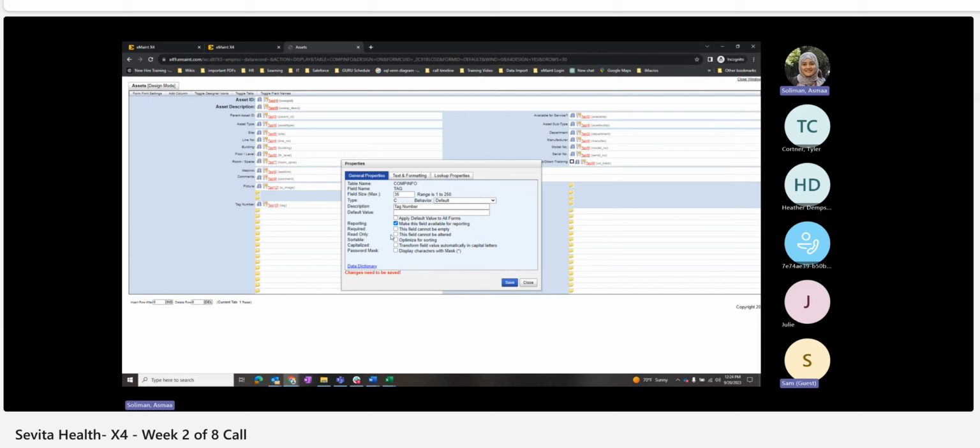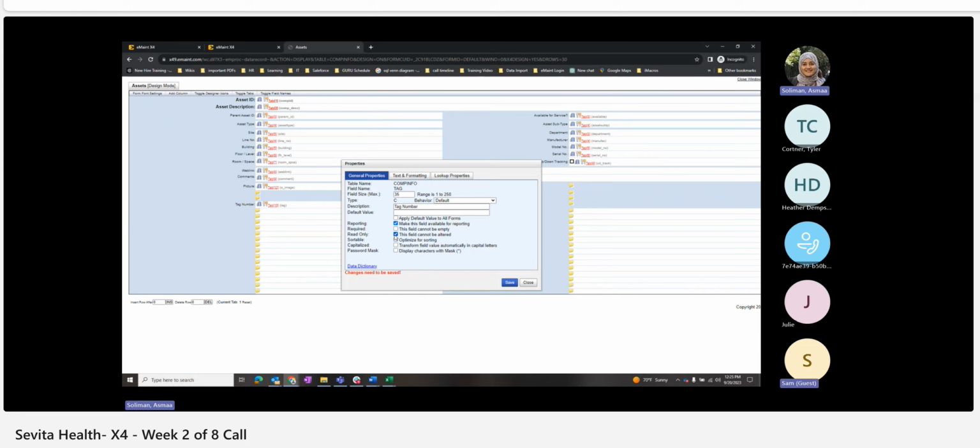Read only is going to make this field read only, meaning no one is allowed to put any value in there. You might want to use read only in work orders when you're pulling asset information. You would pull the asset ID, and then it will auto-populate with the asset description, the site, building, and all the information for the asset.